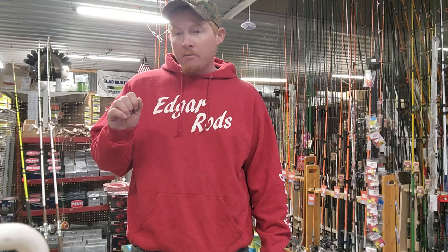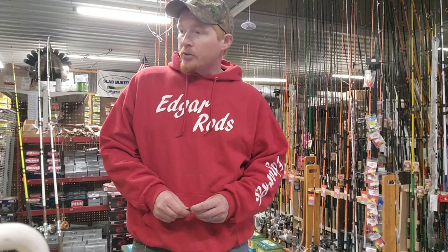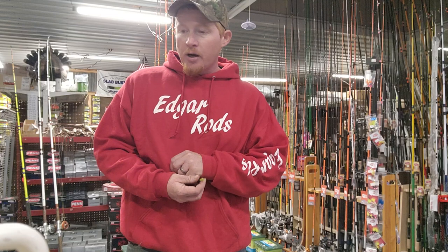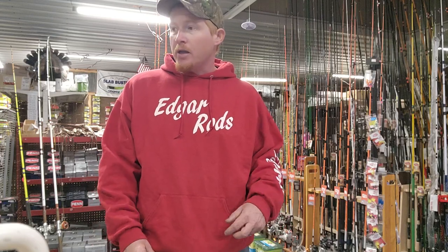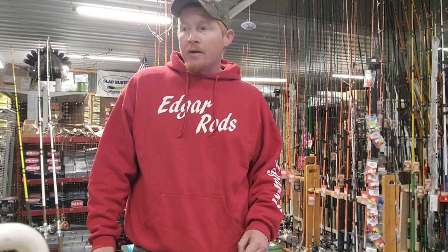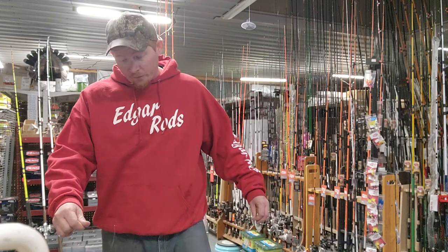Any movement you see — just like I tell them out on the boat — hook sets are free. Any movement you feel, any movement you see, or if you even think it moves, set the hook on it. It ain't going to hurt nothing. A lot of the time if you're questioning it being a fish, it was a fish, and by the time you questioned it, it's going to be too late. That's the biggest downfall to crappie fishing that a lot of people don't understand. Pretty well anybody can get the bites, but I've sat right beside a lot of different people where I'd be catching crappie and they wouldn't be — it was just because they wasn't seeing the bites. The line has come out so far the last 10 or 15 years and you get so much more sensitivity with braid or nanofill. The big one I used to always use was the Fireline Crystal — really sensitive, that was my go-to for crappie and walleye back when it first came out.